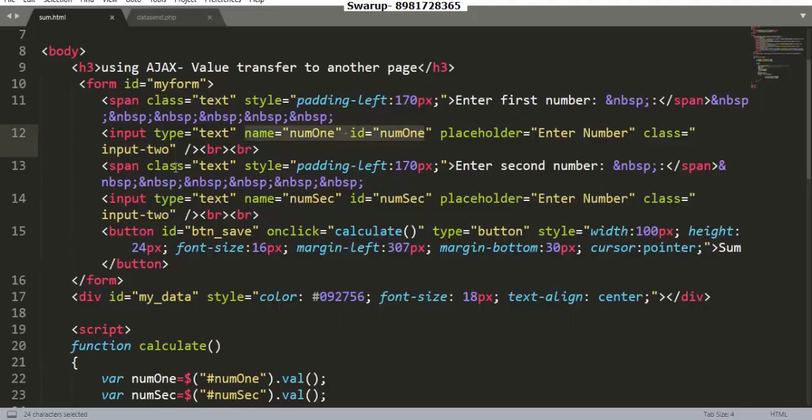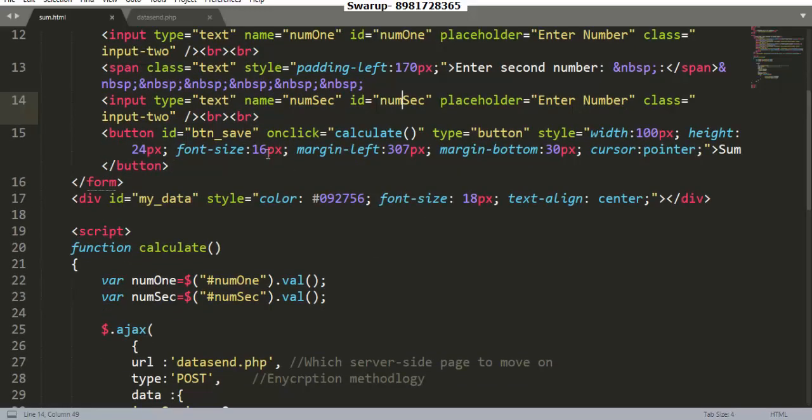After that, I have created the next line, and then I have created the next text box. In a similar way, I have given the name and the ID to the respective text box. It's very simple. Then I have given a call to a button, and the button is going to invoke an event called onClick. When the user clicks the button, this onClick event will be fired, which eventually will give a call to a JavaScript function by the name calculate. That's the name which I have chosen over here.